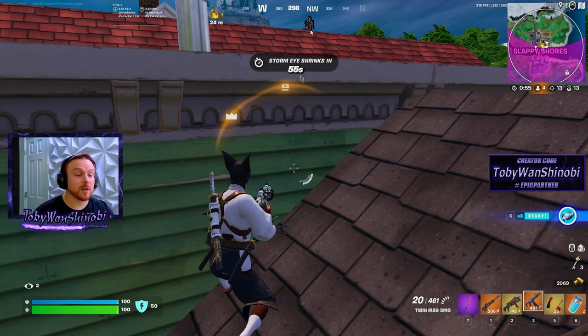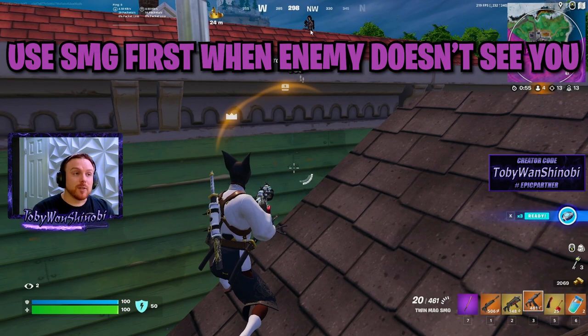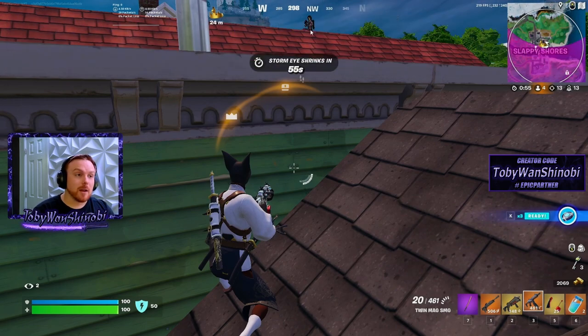Now, something that I am starting to utilize more often is using my SMG before I use my shotgun. If I have the jump on someone, I'm going to start the engagement with my SMG. And there's a good reason for that. If you start the engagement with your SMG, they are not aware of your presence. And that means they're not going to be moving that sporadically or that crazy. And all you have to do is just focus on lining up the shot and hitting your shots, and you get a lot of damage early, and then you can swap to your shotgun, and then they're going to try to get mobile on you. With the shotgun, it's a lot easier to hit a mobile target, so that's why I'm trying to do that now.